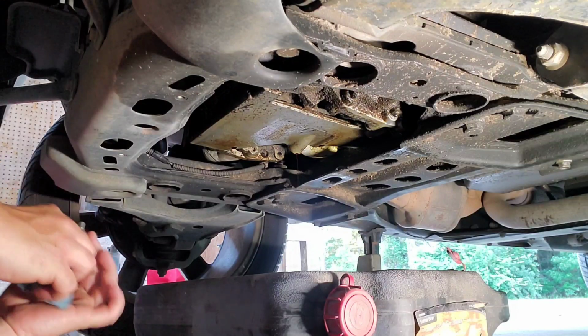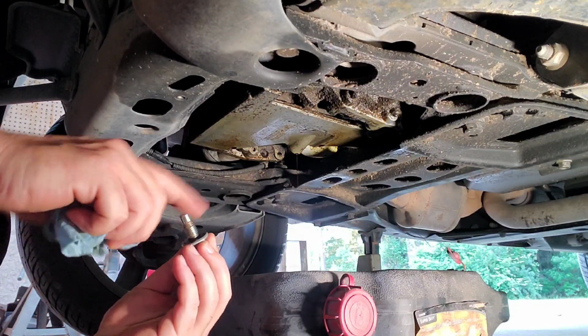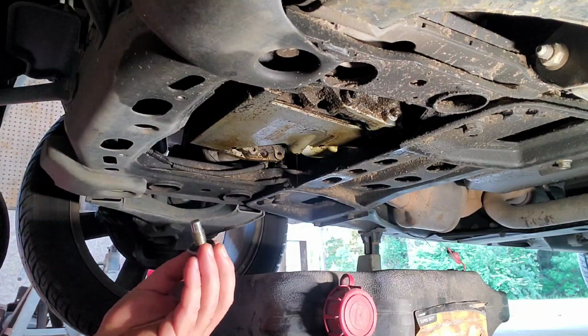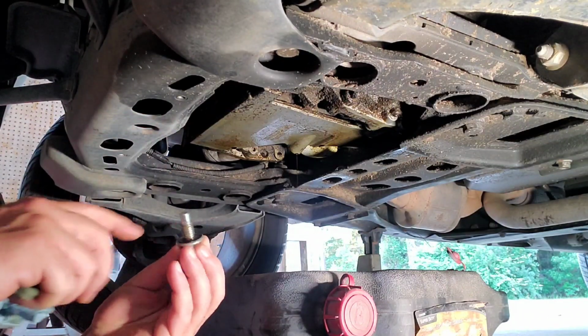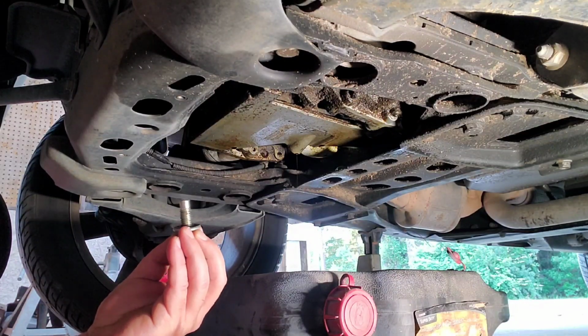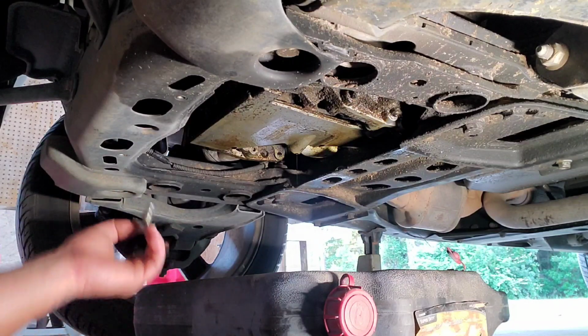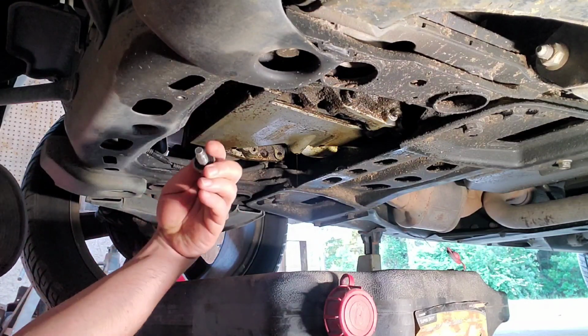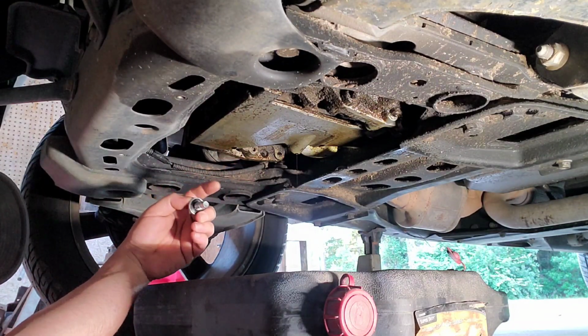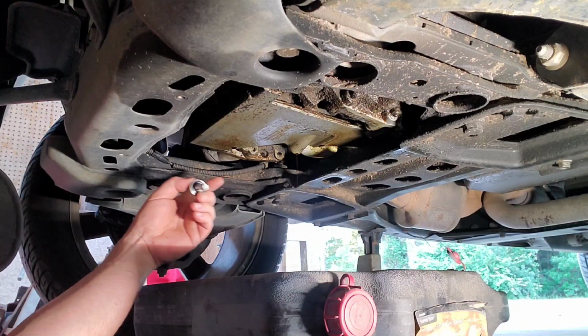Alright, now that that's done dripping, I've cleaned my oil drain plug up real good. A little compressed air and a rag. You don't really want to use solvents on this because this is a rubber seal and it could distort and it might not seal properly. But we're going to wipe down the surface on the oil pan where this mates to, make sure it's clean of debris, and we'll get it tightened back down and remove our oil filter.